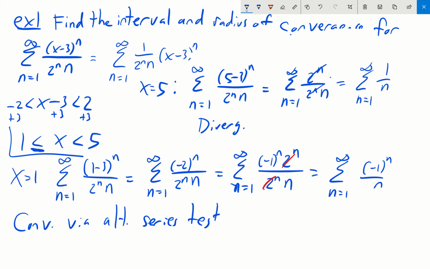So the interval of convergence, if we want to write it like this, is going to be from 1 to 5. The left endpoint is included because it does converge for x equals 1, but the right endpoint would not be included because this series diverges for x equals 5. And again, typically if the question is about interval and radius of convergence, we want to apply that ratio test as we did in example 1.